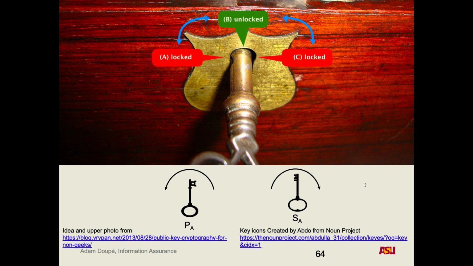What information on this picture does everyone know? Do they know how the locks work? Yeah. What else do they know? The public key. So specifically, what don't they know? The private key. So it shouldn't be the case that you can take a public key and derive the private key, right? Otherwise that would defeat the purpose.